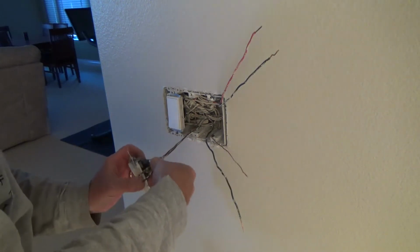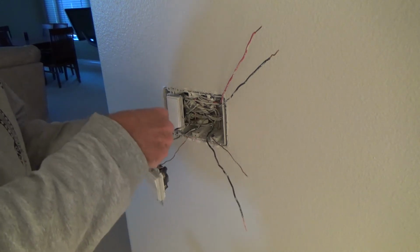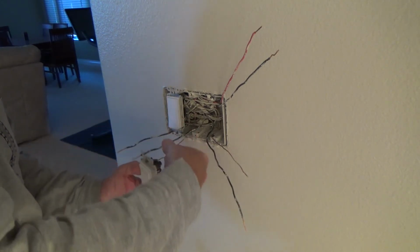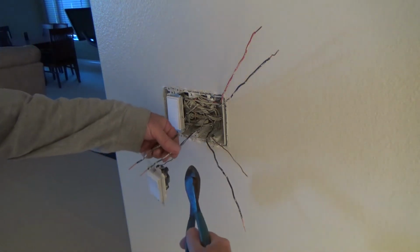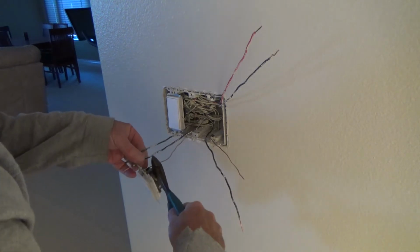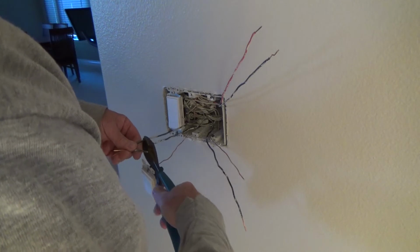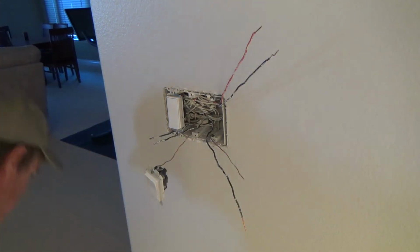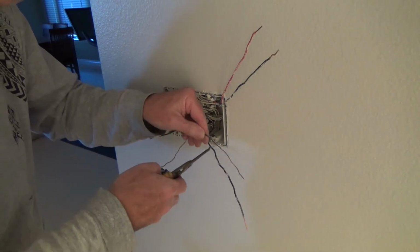And you know what? I'm going to cut these a little bit shorter. I'm getting the full Monty. So let's get my wire cutters out. I'm going to cut them about there. Just make them a little bit shorter. I could have cut them with my wire strippers. I got my wire strippers. I'll strip that off.